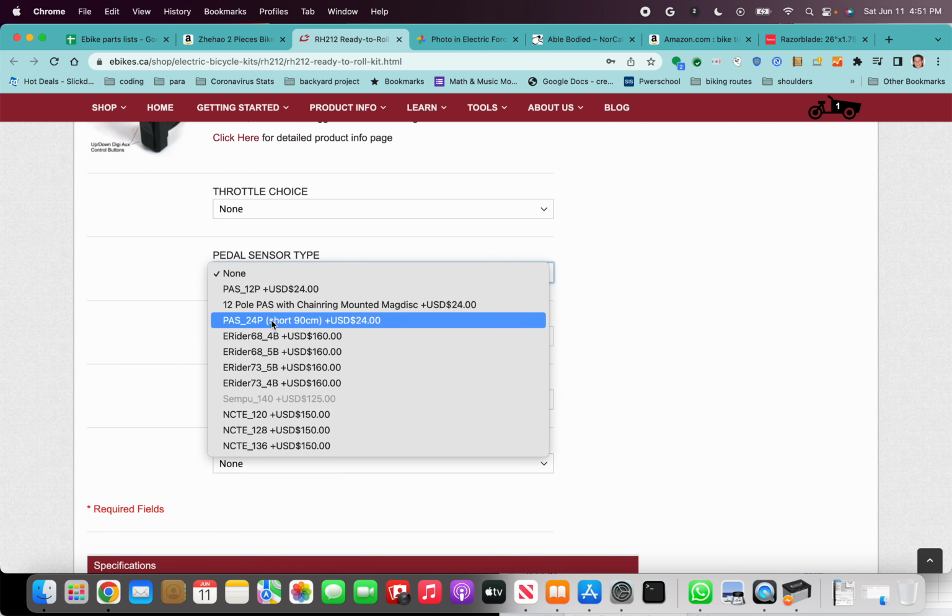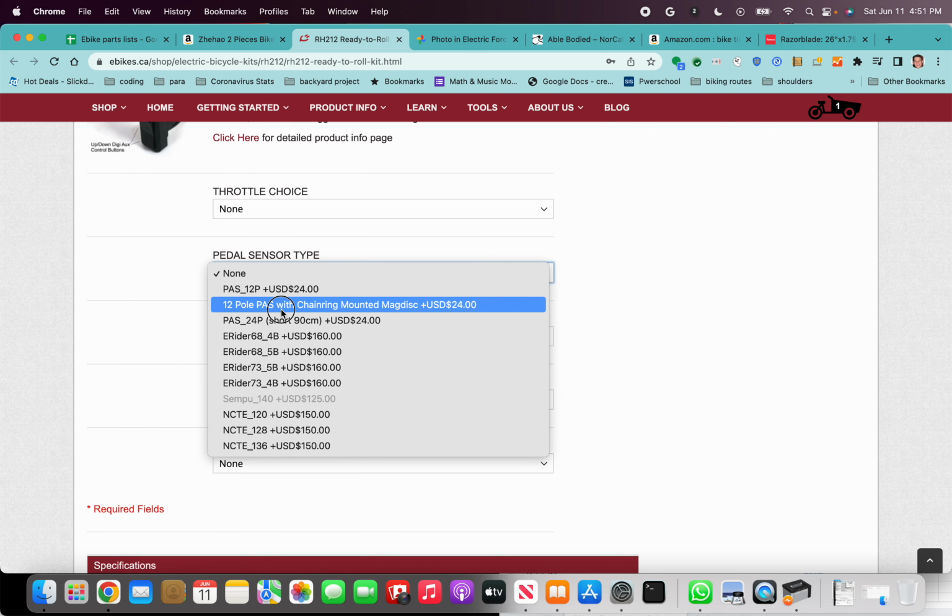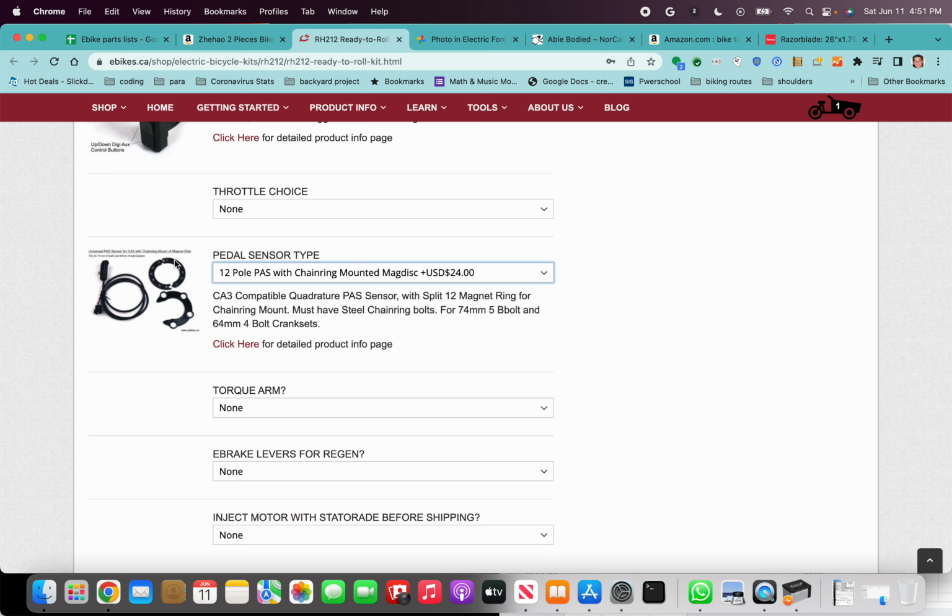Pedal sensor, I like the 12-pole chainring mounted pedal sensor. This one is really nice for a couple reasons. One is it's completely out of the way. On the non-drive side of the crank, it would kind of be in the way if you wanted to put your arm on that part of the bike. So having the sensor by the chainring is nice. It's completely out of the way.